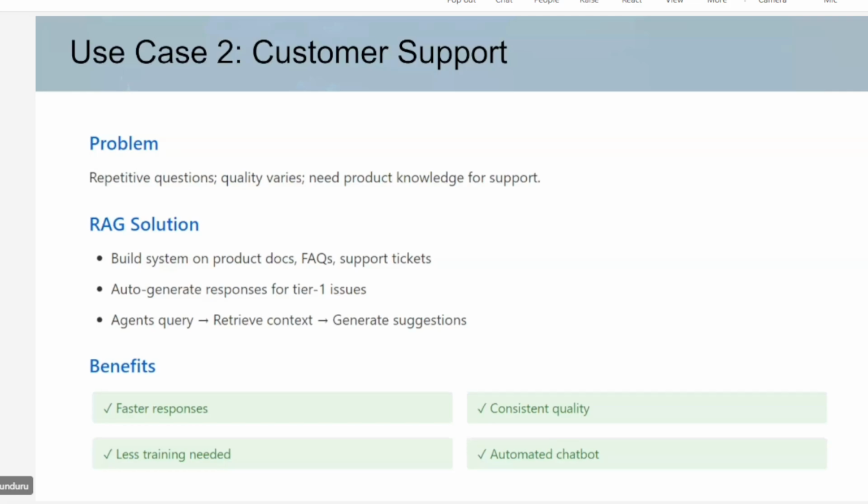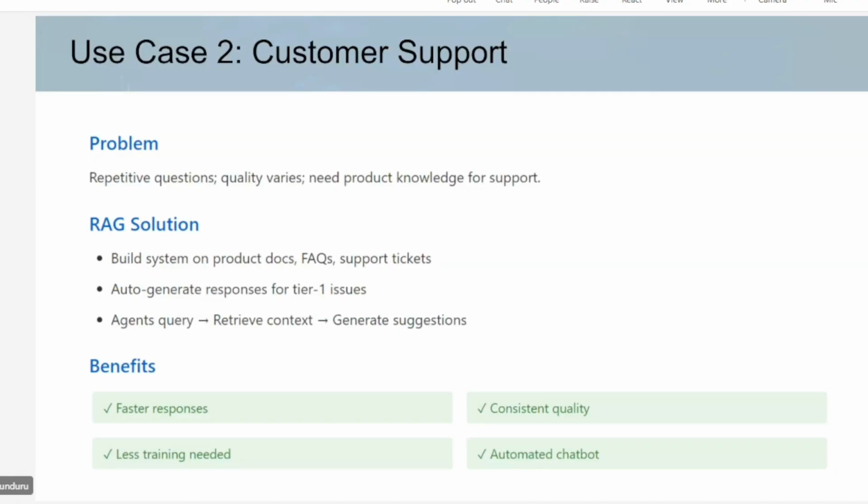Customer support: repetitive questions, quality queries. Customer support is the best use case for RAG. For example, Uber, Zomato, even pharma websites, all organizations now have their own chatbot on their websites, so that they train it with their information, and the end users can interact with that chatbot and get the information.